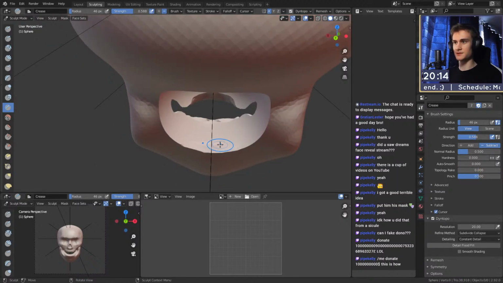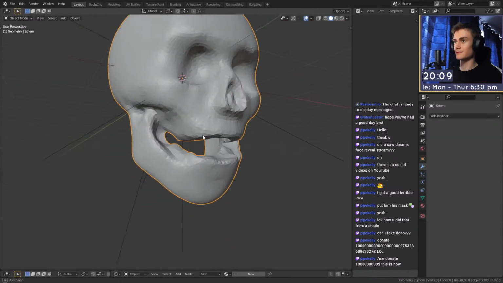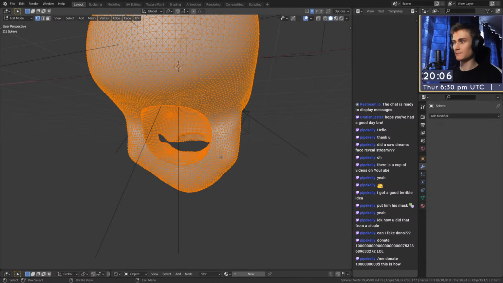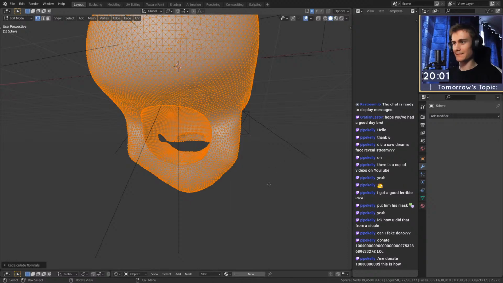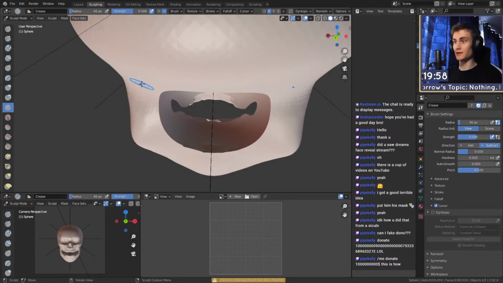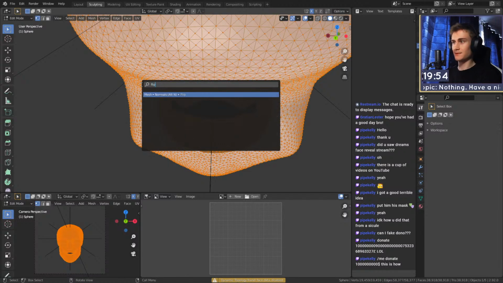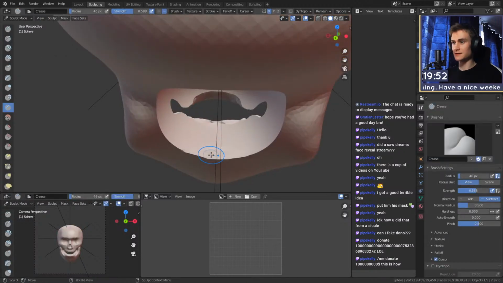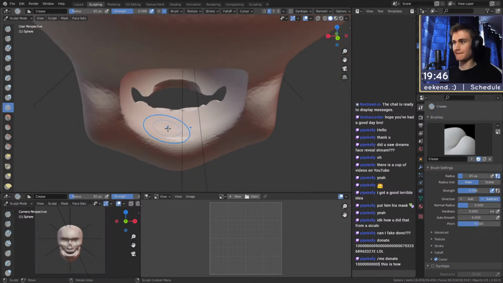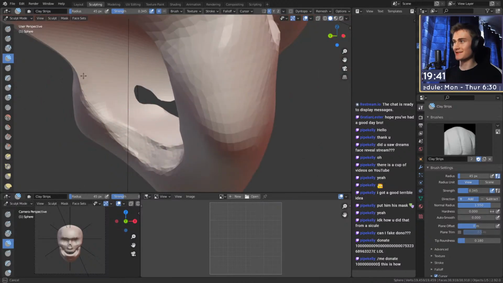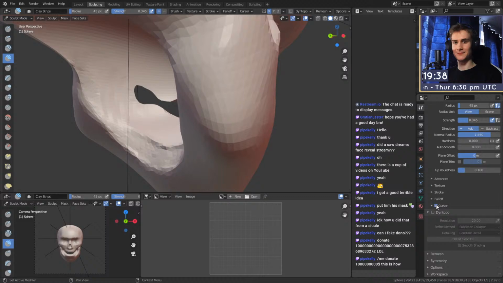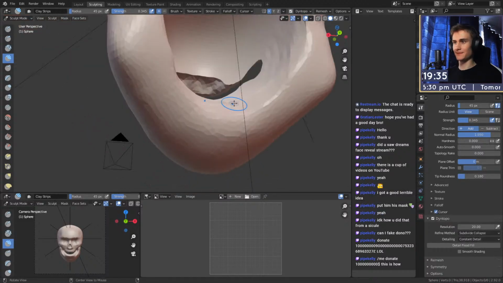There you go. Wait, what is this? Okay. Didn't know that that worked. Is that similar to... Oh, that's interesting. Hold on. Flip. There you go. Hopefully that works now. Yeah, perfect. Yeah, it's right. I'm a Twitch chat newbie, okay? Don't judge me. Hold on, I need my dynamic topology. There you go. Okay.